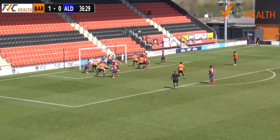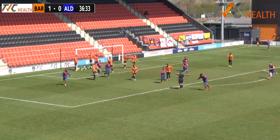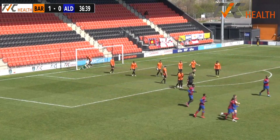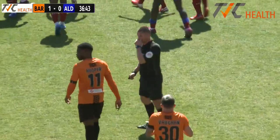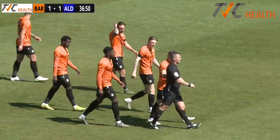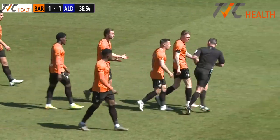They've worked hard to get their lead, and it would be a shame to see them throw it away. Another good delivery - Eamon Aziz under pressure, and he's spilled it into his own goal. So it will go down as an Eamon Aziz own goal. Barnett players are appealing but the referee is going to stand firm. And just as we were saying, Barnett needs to concentrate - a cruel bit of luck there for Eamon Aziz.